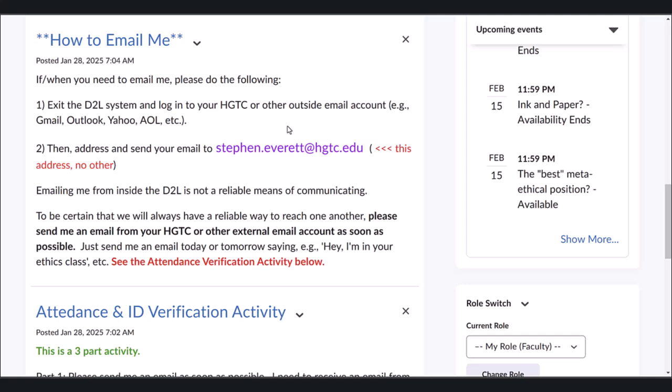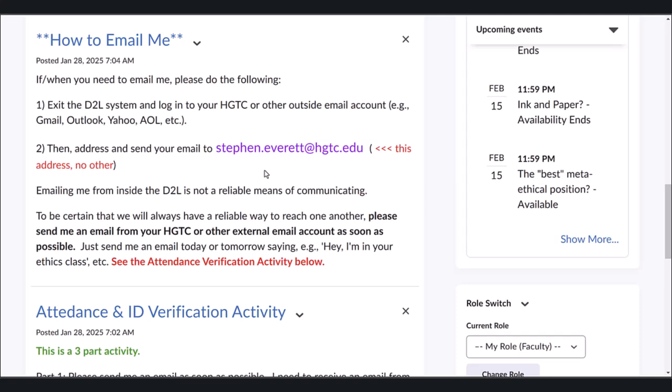I'll reply to you. Typically, if you send me an email at 8 o'clock one morning, you'll almost certainly have a reply from me by 8 that night. But give me up to 24 to 48 hours to reply. The reason for that is sometimes things do come up on my end, especially during the first week, because I do receive a lot of emails this first week, as you'll see very soon, and it takes me a little time to read through all of them and get all the replies back to people. But I always do my best.